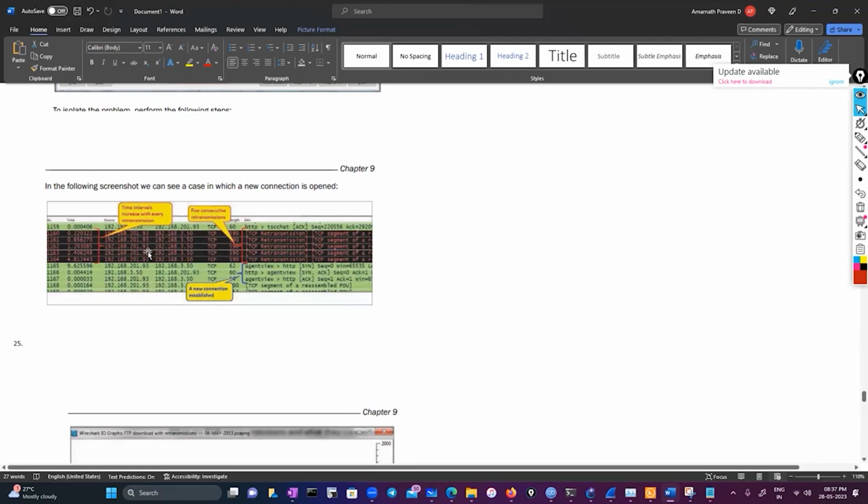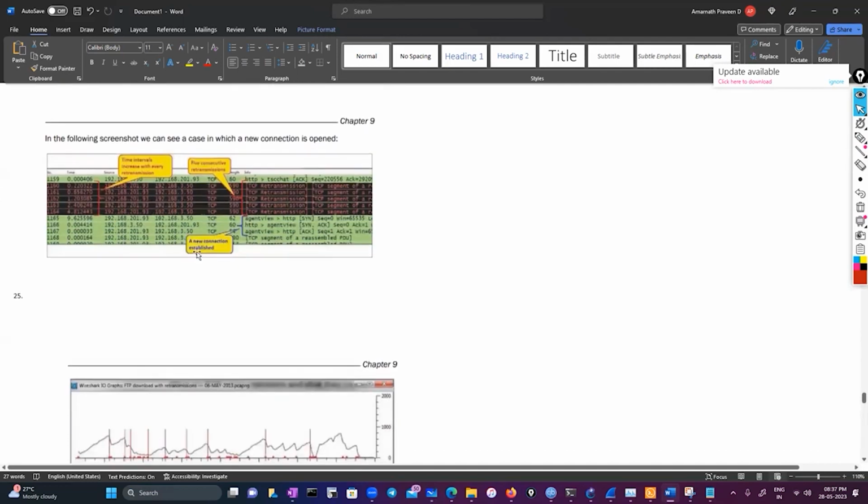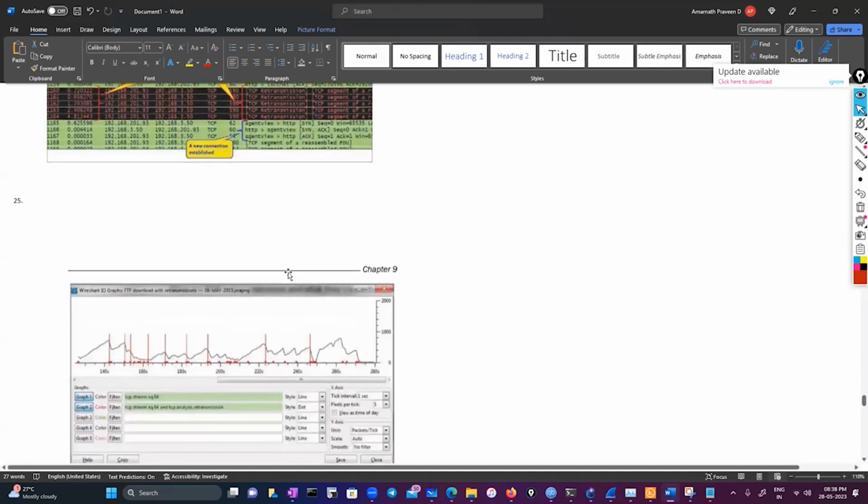So something happened in my network in the middle. So this is a network issue. We have to figure out where exactly the problem is with retransmission. Is it a problem with my internet, or is it a problem with network congestion? So here there is a congestion. There is a blip in the middle, and I got the connection back again.